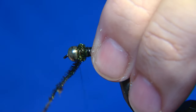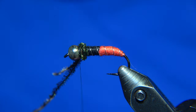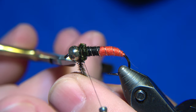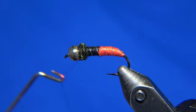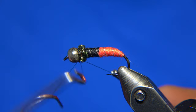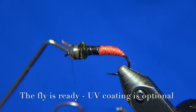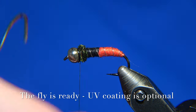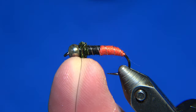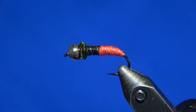Technically, you could whip finish and just put a little head cement on the knot and go fishing. And if you're going to do that, it's just about fine. But the rest of the video is how I coat it in UV resin. That is of course an optional thing to do, but I find that it's going to last for a longer time. It's going to give a different shine on the fly and stuff like that.